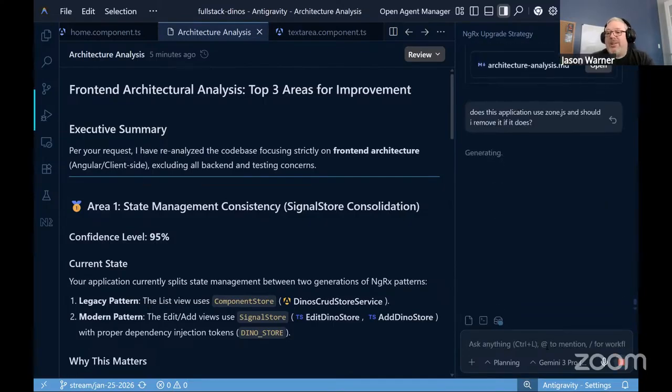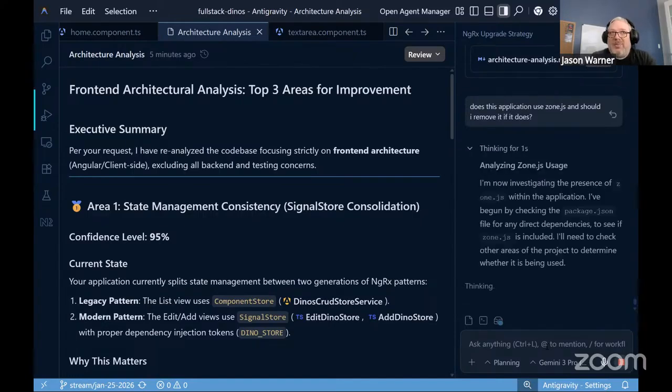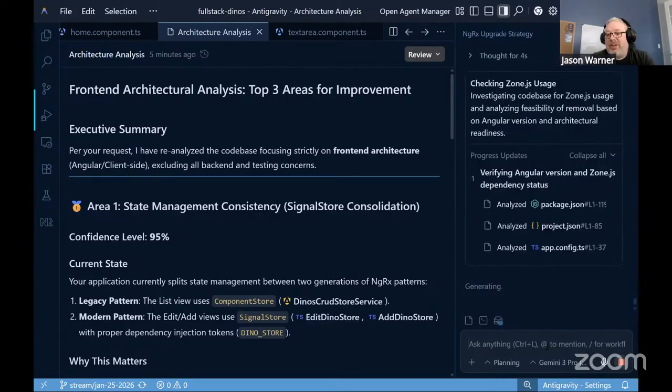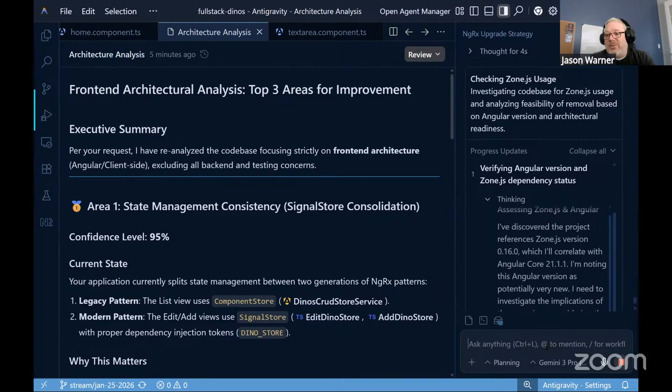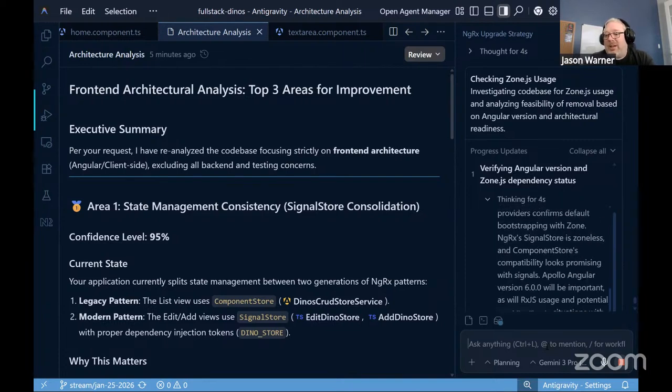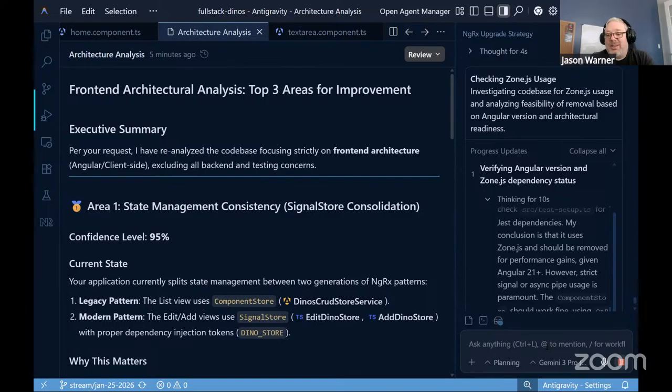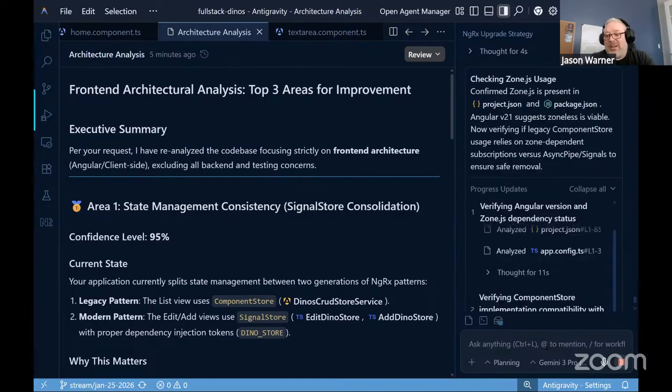I'm very curious because Angular 20 and 21 gave us a bunch of help around Zone.js and going zoneless. I'm very curious if Gemini can detect that we are using Zone.js, and what its suggestion would be there.